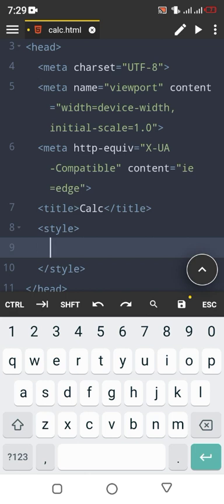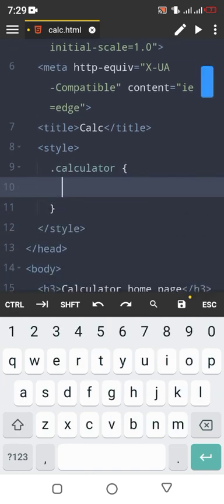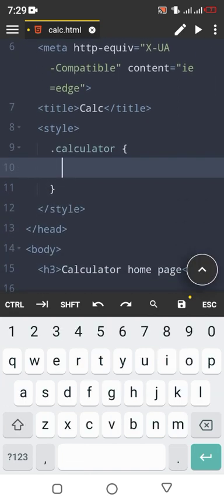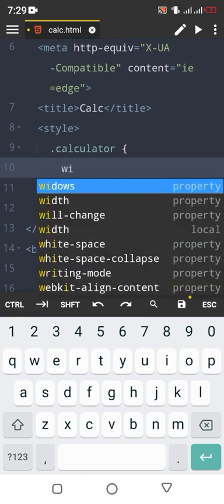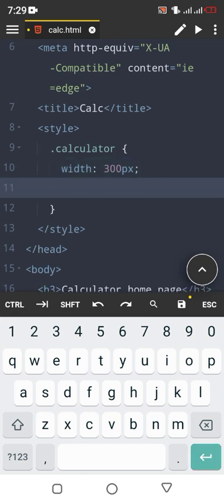I'm going to start with the calculator, and I'm going to just do this one, and then the rest I'll just pause and do them, and then come back and show you what I did. Okay, so right now I'm going to give it width, and it should be 300 pixels because we are on a small screen right now.